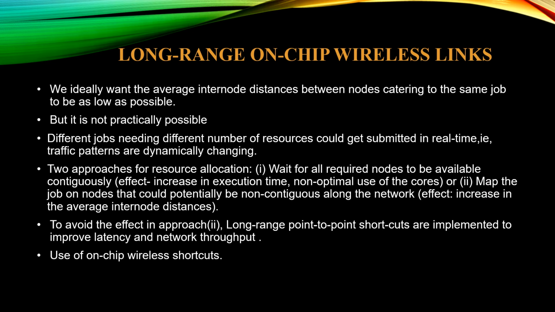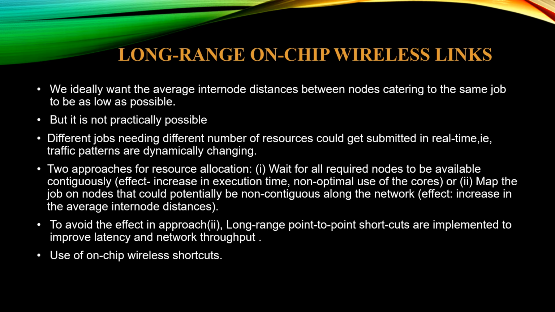We ideally want the average internode distances between the nodes catering to the same job to be as low as possible. But we know that every time it is not practically possible. Different jobs may require different number of resources during any time. So we may have to wait to get the contiguous resources to allocate the job. This may increase the delay also.